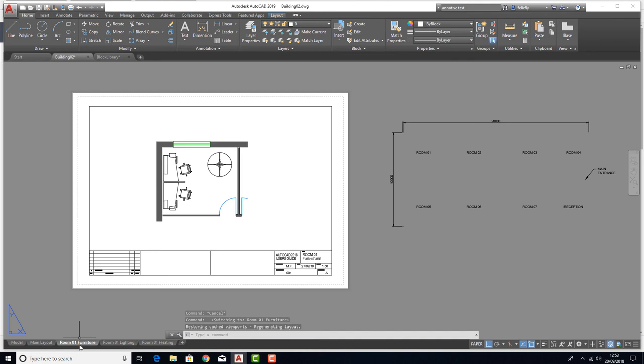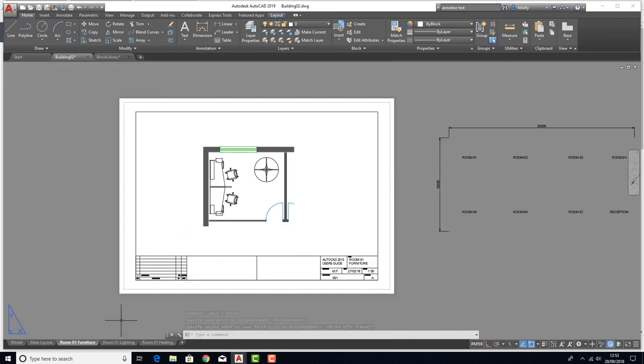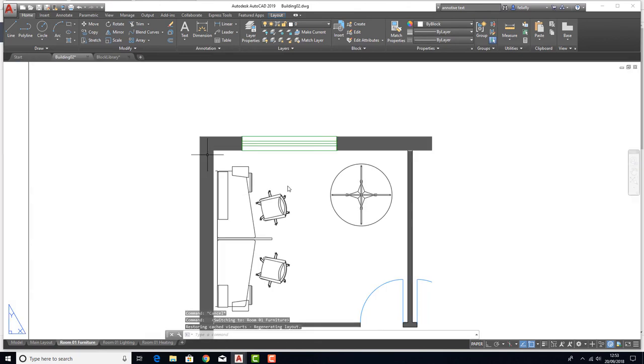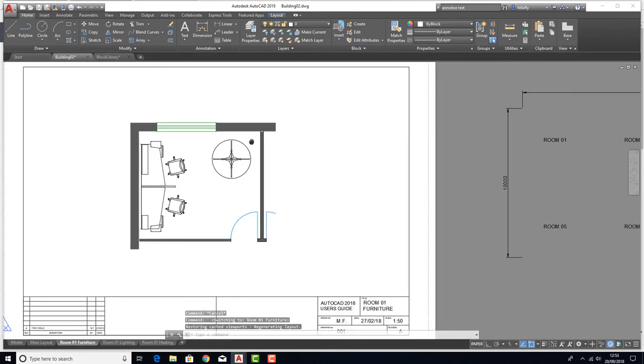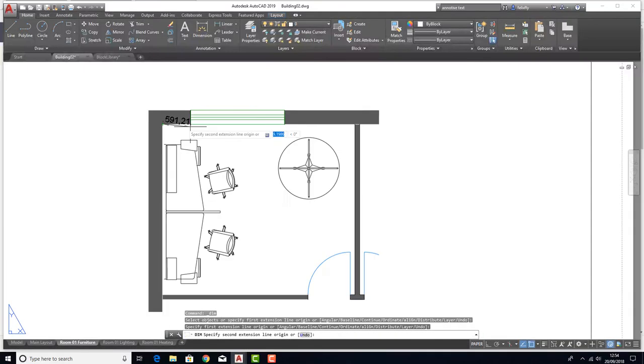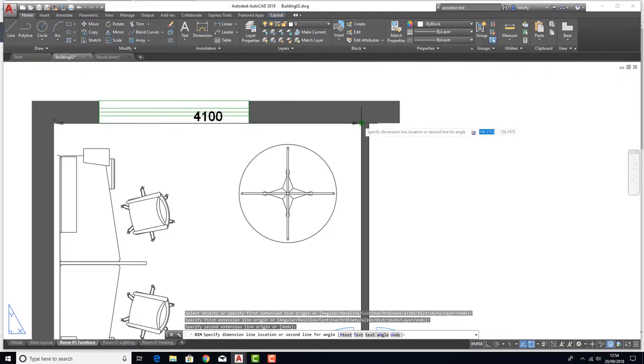So let's start putting some text on here now. Our dimension on our main layout is for the overall office. On the furniture layout, let's put a dimension of the room itself. Okay, so dimension, and we'll just snap from that point to that point.